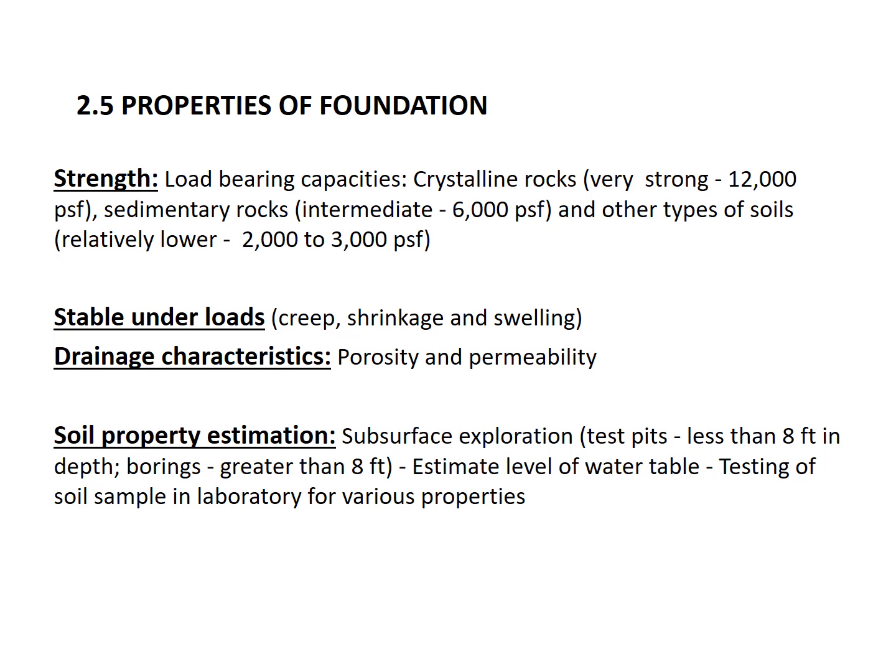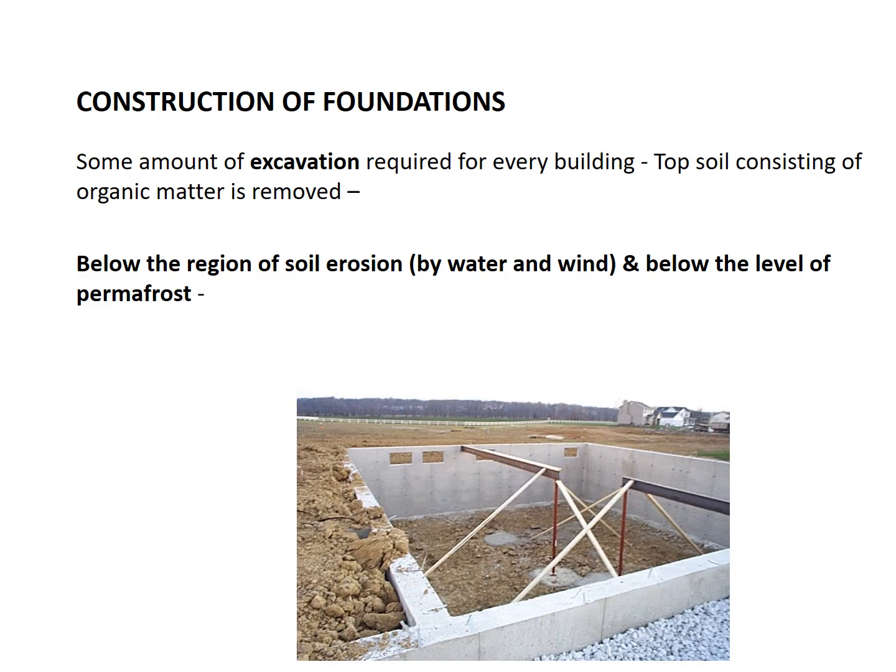And then a little bit about soil property estimation, which is pretty much done by subsurface exploration. Test pits are dug when less than 8 feet deep, and borings when it's greater than 8 feet, to make estimates of the water table and for the testing of soil. Soil samples are extracted for various properties such as particle size distribution, liquid limits, plastic limits, which is called the plasticity of the soil, and water content, permeability, and shrinkage and swelling. Then there's shear and compressive strength, and the consolidation, which is directly related to creep and settlement.